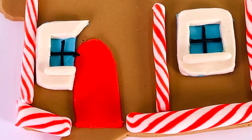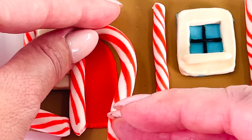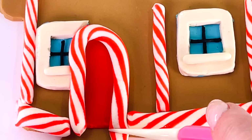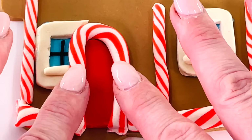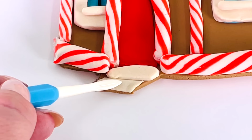I'll use some candy cane for around the door. I'm bending the Play-Doh to make an arch shape. I just need to press it down a little so it stays in place. And I'll cut it right here. And stretch it out a bit so it keeps its shape. Now for the steps. The two steps have snow on them. I'll place the door handle here.